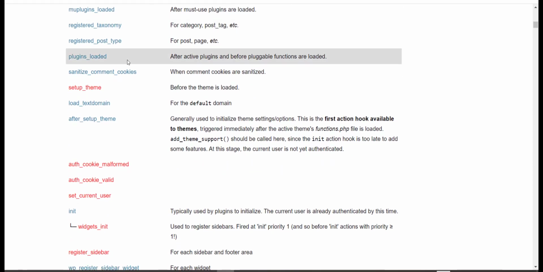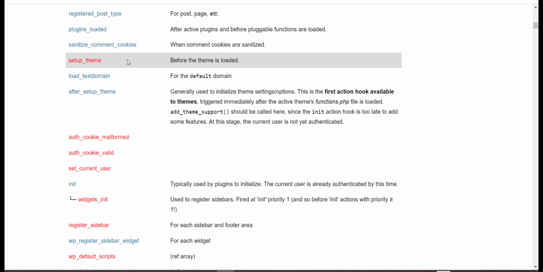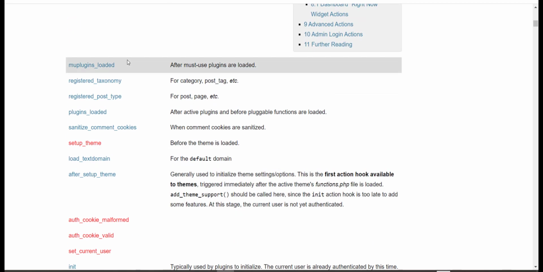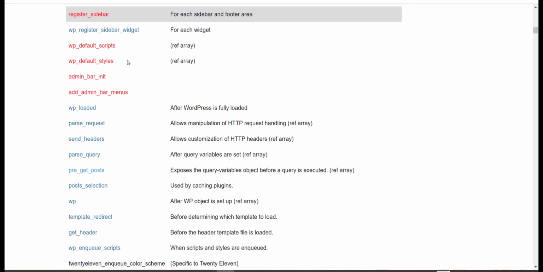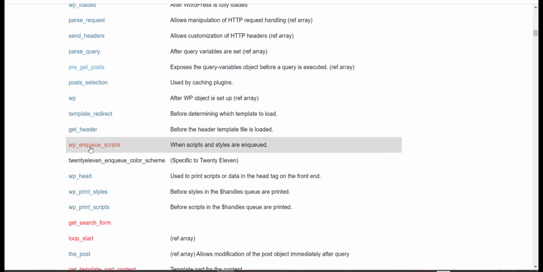You can see the name of each action and when it happens and what you can do inside it. These actions happen in a certain order, and the action we need for now is wp_enqueue_scripts. We need to use this action and tell WordPress that when you want to load and enqueue the scripts, run this function and enqueue our styles and scripts too.